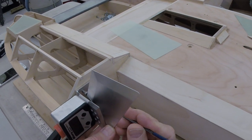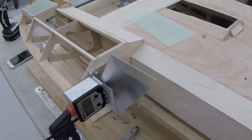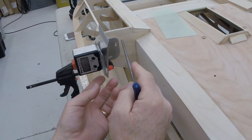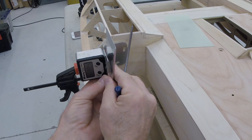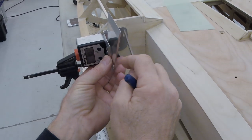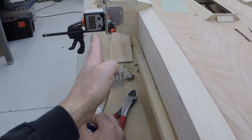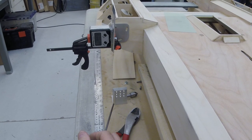We're going to install the one. Trust me, that's what I'm doing. Okay, and look at that. We almost nailed 90 degrees. Ooh, we're close. 90.3. So this guy here is pretty much straight up and down right now.